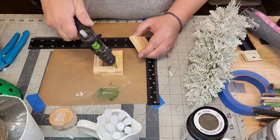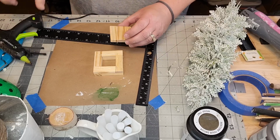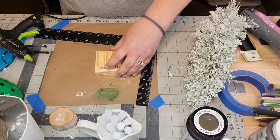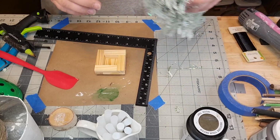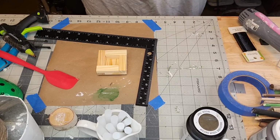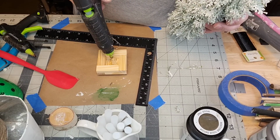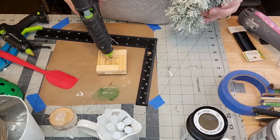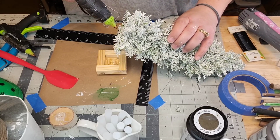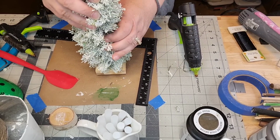And I took three tumbling tower blocks and glued them side by side. And I'm going to put it on the bottom here. Now, this will prevent you from drilling. Look, I took that thing and I filled it full of hot glue. You hear me? It is full. My cup runneth over. Oh my goodness, so much hot glue. And then I even put it on the bottom of my tree, and I stuck that bad boy down in there and held her up. And she is staying. She is not going anywhere.